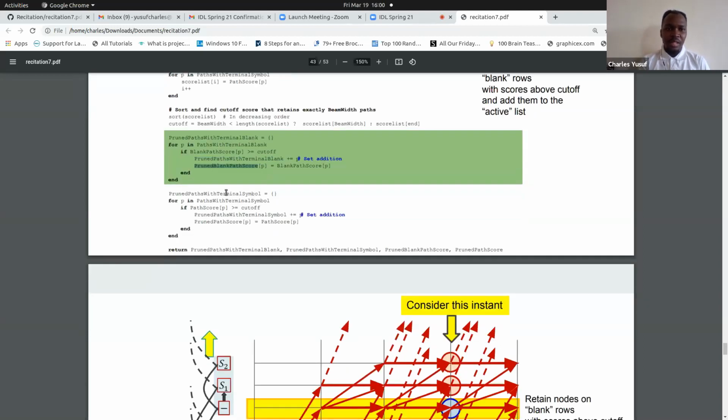Similarly, for the parts with terminal symbol, if our part P, don't forget we're using this because it's with terminal symbol, is greater than the cutoff, then we keep it and set the pruned part score to the score for this part. Then we return all this.